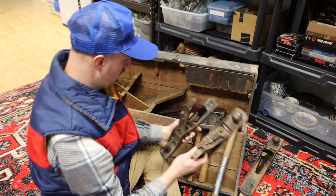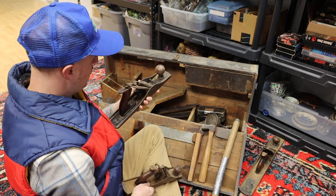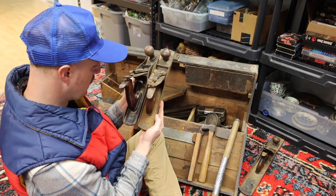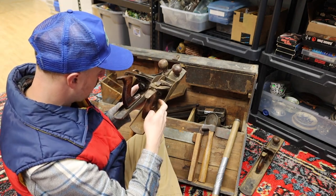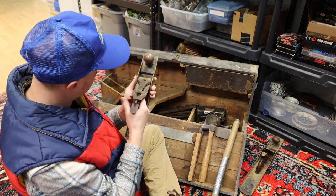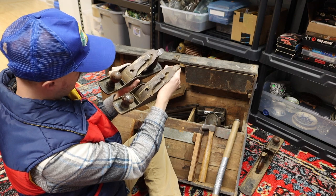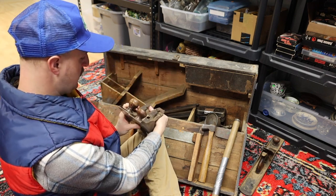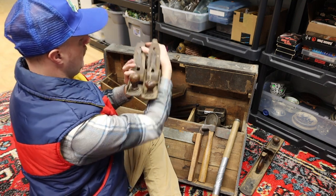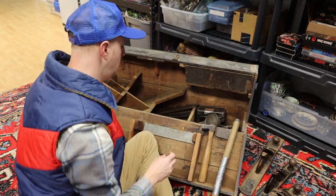So now we'll pull this other one up and you can see we've got a Number 5 here and a Number 5 here. This one to my right is quite a bit older, I believe, and it has the patent date down here underneath. This one is a much more prominently shown — you can see the actual age — and the little knobs at the end are about half the height of the other one. Number 5s can sell for some really good money. I cannot believe we got two of them in here.